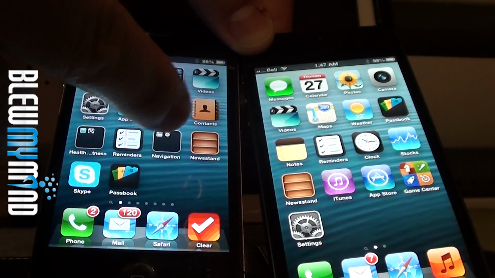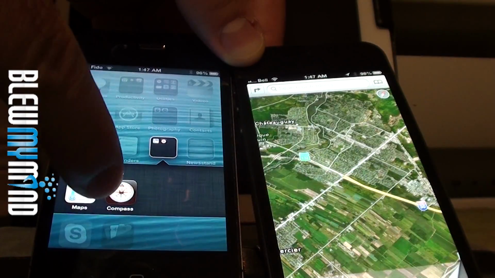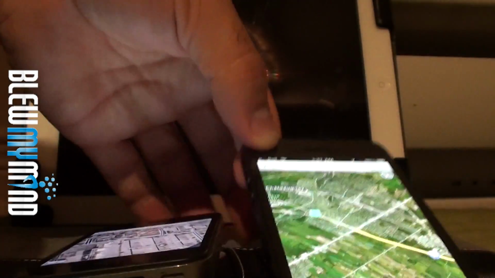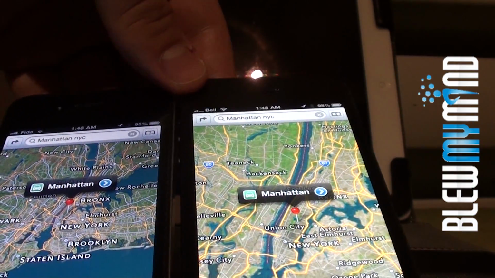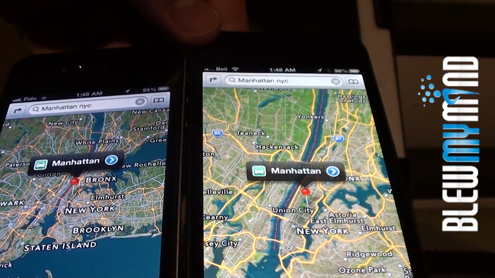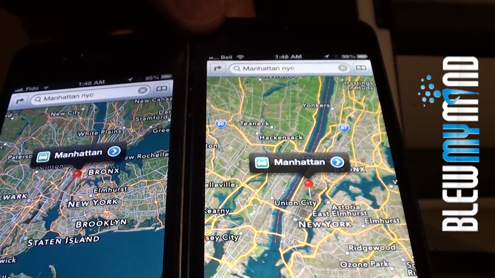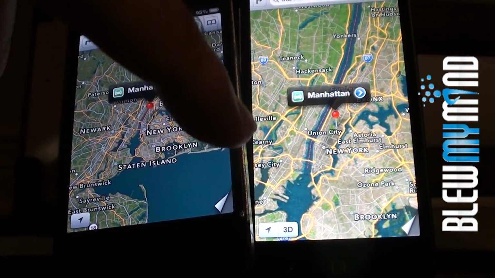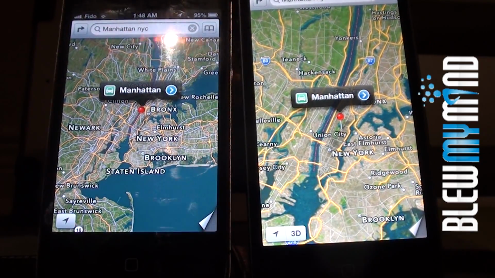Going into Maps, which is here, so this is the same Apple Maps from one phone to the other. As you can see, there is an extra icon on the iPhone 5 which is 3D, which you don't get on the iPhone 4.